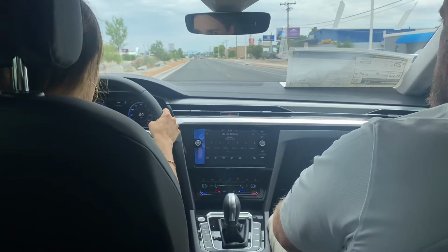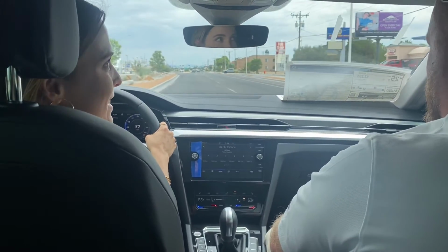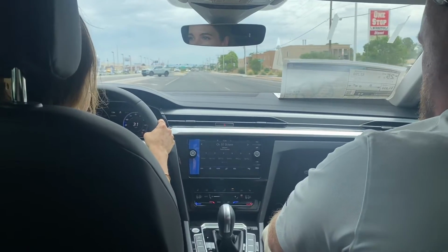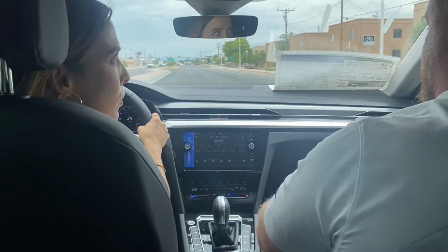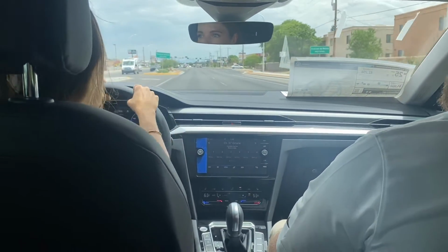The turn radius is incredible. The braking is like instant, you know? I'm not really used to that because it's a newer vehicle. When I hit that brake, you can already feel it slowing down. Going off, it goes immediately. I mean, the engineering behind this, you can feel it when you drive it. It's pretty cool. And even the steering wheel, it's electronically controlled steering. So it does feel a lot easier.